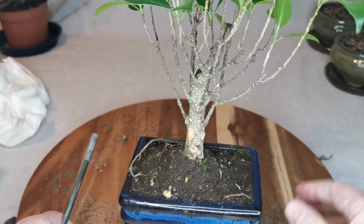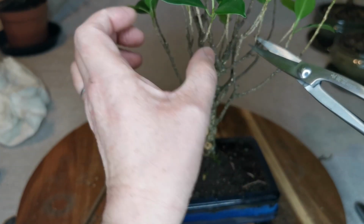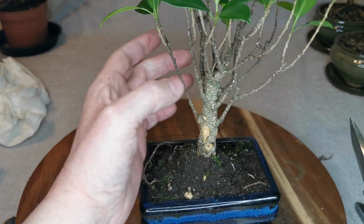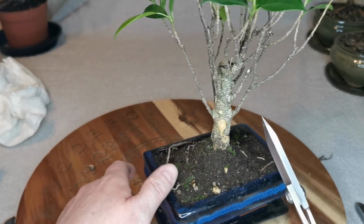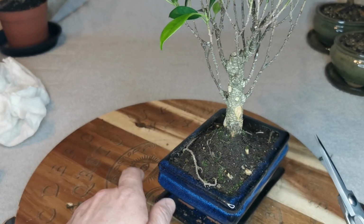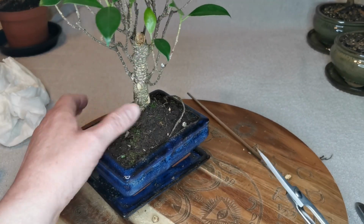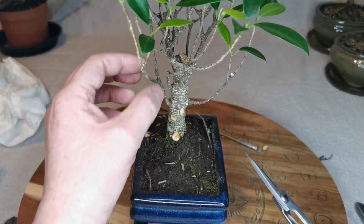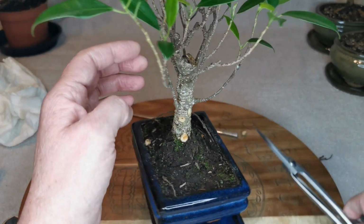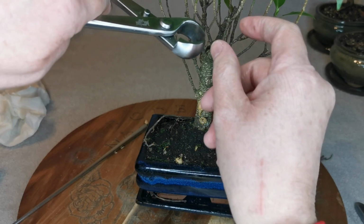So where are we with this one? Yeah, okay, still got some little bits here. Sorry if I keep knocking the camera, I'm just trying to work my way around that as well. I mean, this one's more in a kind of broom style, I suppose you'd call it, which I'm okay with. Like I said, it'll serve its purpose for me. What else can I do? A little bit there. Let's try using these ones on that one.